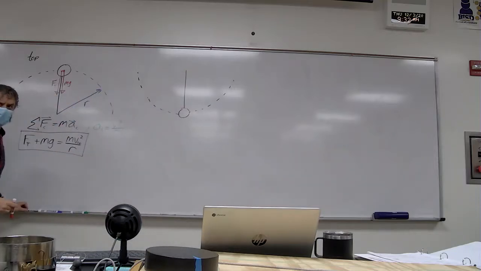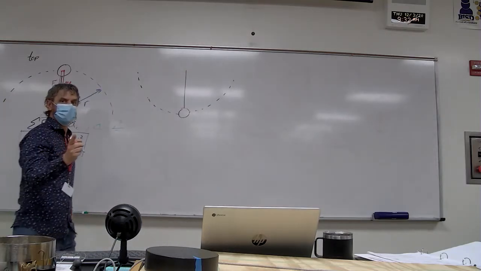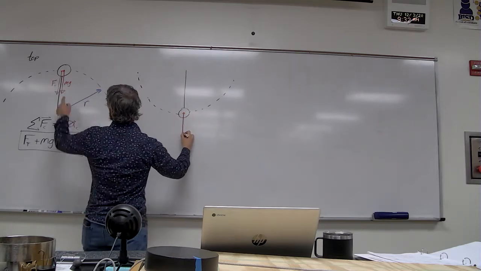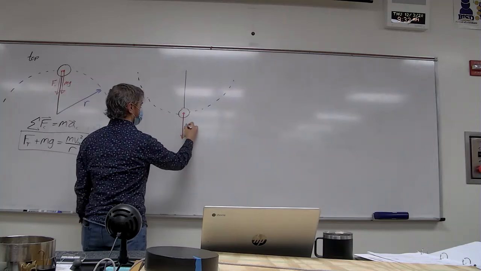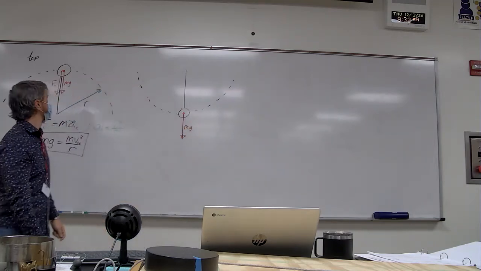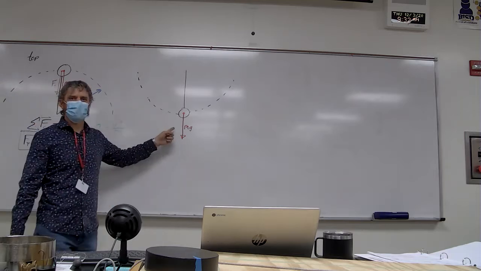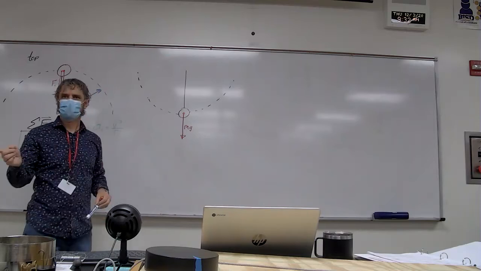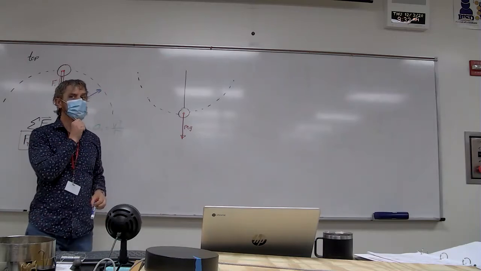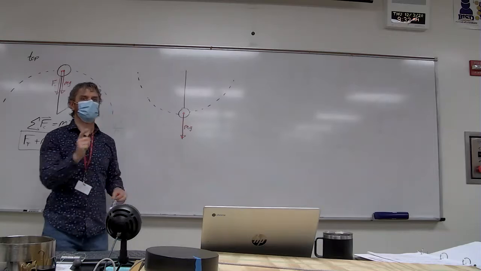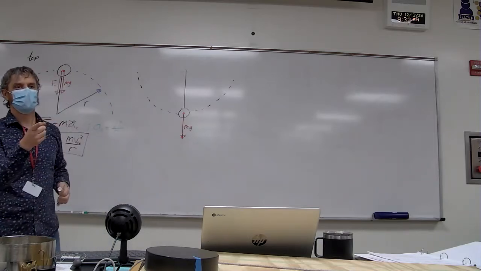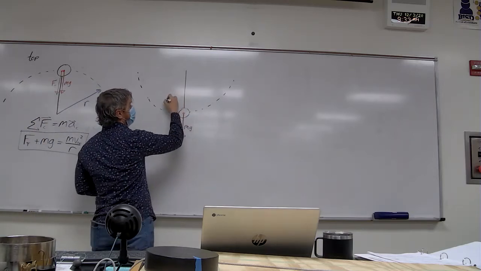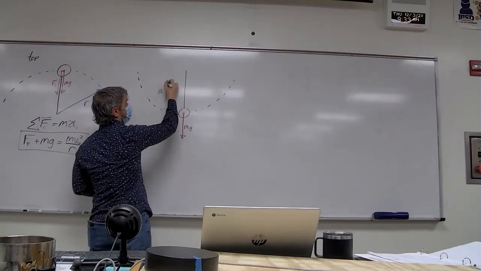What does my free body diagram look like? You have the force of tension pointing towards the center, and then the force of gravity pointing down. So force of gravity pointing down, and it's the same as this one, right? The object's mass didn't change, so its weight didn't change. The tension, which way is the acceleration pointing at this point, at the very bottom? What's that? The center. It's centripetal, right? The acceleration is centripetal, so I'm going to just kind of indicate that here.